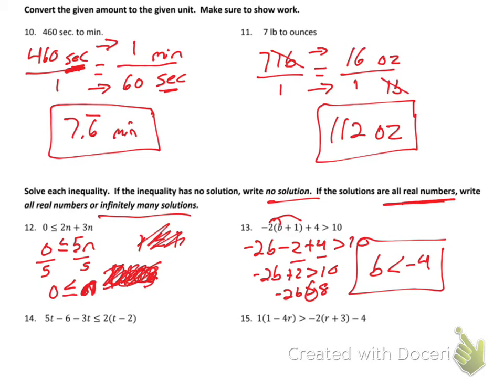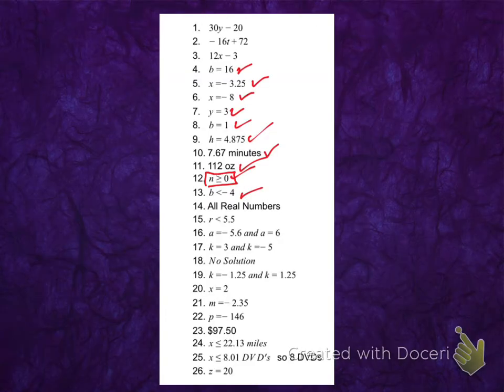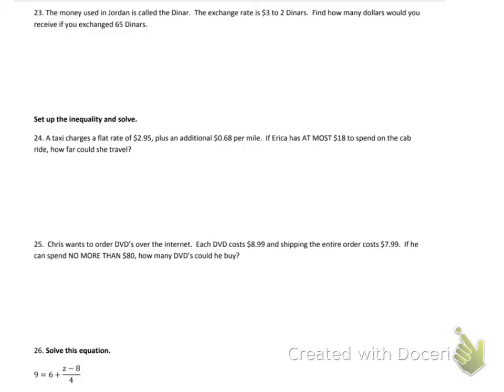All right, so we'll combine like terms on number 14. So 5t minus 3t is equal to 2t, minus 6 is less than or equal to 2t minus 4. So to minus 2t, and that's going to cross it off on both sides. So that's going to give me 0. And then I'm going to add 6 to each side. And that's going to give me 2. So is 0 less than or equal to 2? That is true. So we would write infinite many solutions, or all real numbers. Both of them are correct.